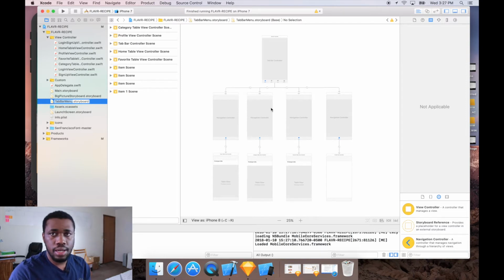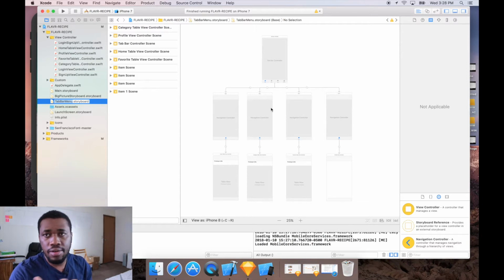So why am I doing that? I'm trying to have everything about the home in one group, everything about the categories in one group of folder, everything about the favorites in one group of folder, just so I can have everything organized and access it easily and faster.